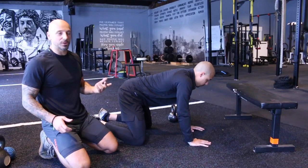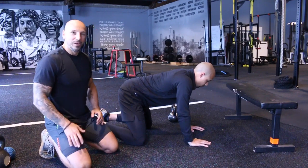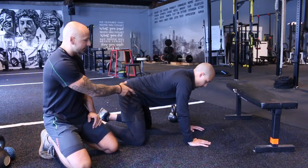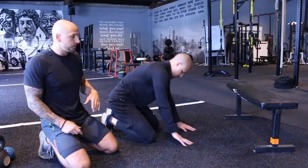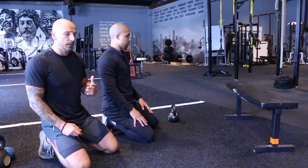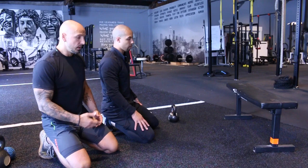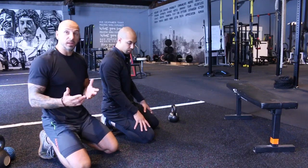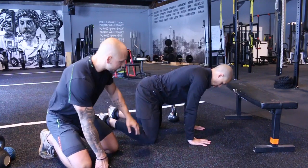Like, you guys are seeing this and going like, oh, he's just doing a kind of crawl position hold. No. Right? The reach, the breathing, tucking that pelvis under to kind of get that good, like I said, canister is massively important. And there's another progression here that we can do, and that is pretty much a crawl. So we're gonna go into that quadruped again. Knees will stay on the ground.